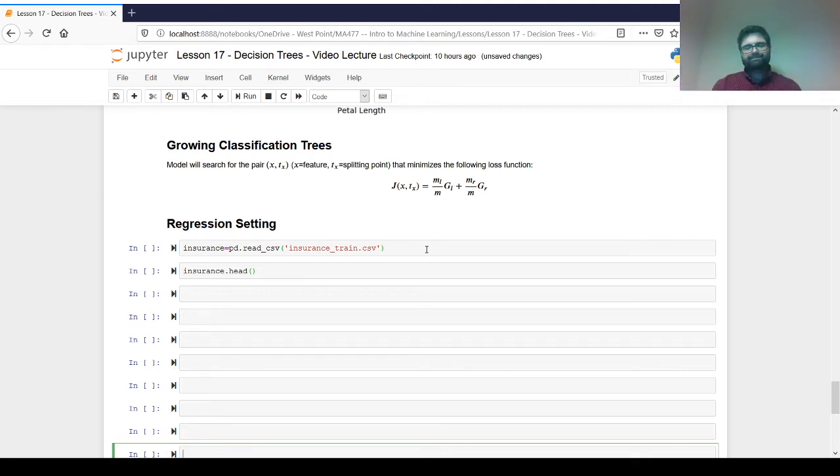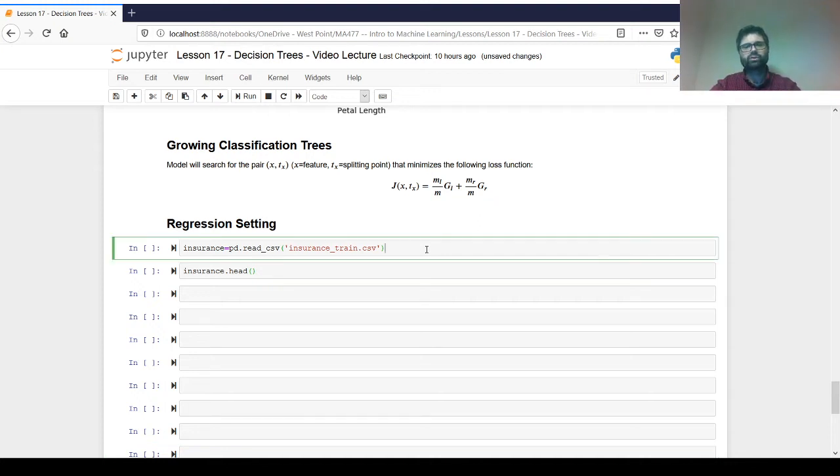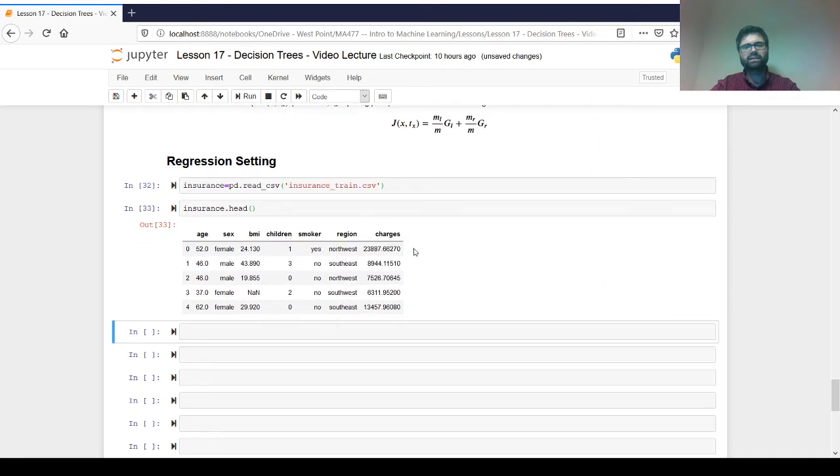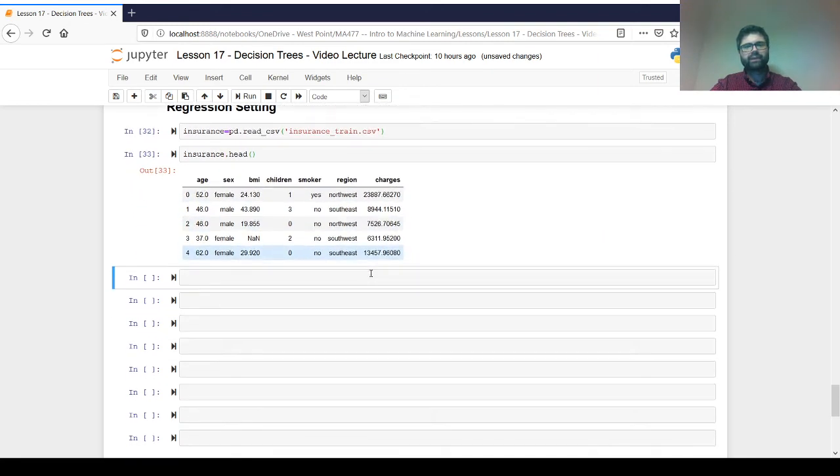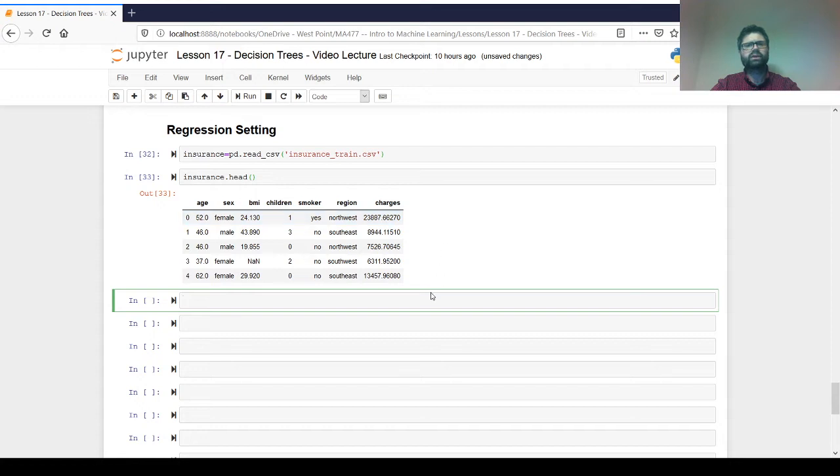The underlying mechanisms between classification trees and regression trees are very similar. They differ in some small and subtle ways, which we will talk about shortly. But before we do that, let's just go ahead and read this data set in. And because I don't care about optimizing a model or choosing the best model so far, I'm going to go ahead and drop every row that has a missing value.